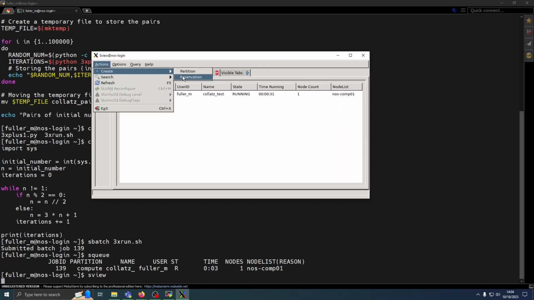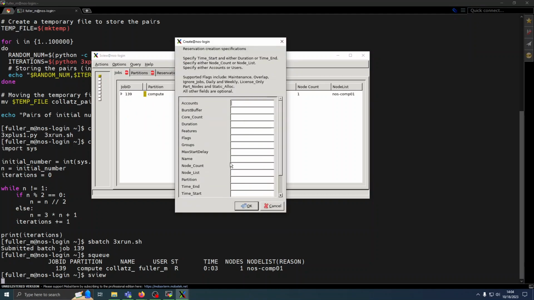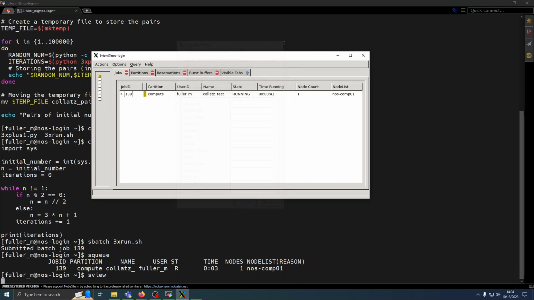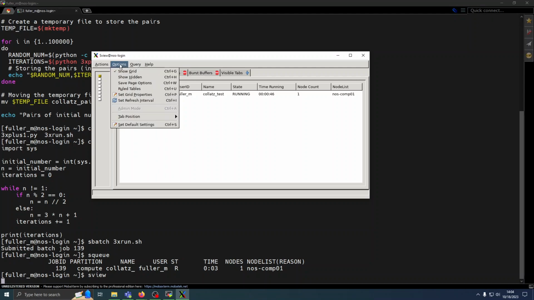You can actually create a reservation from here. But you will not have root access, so you may not be able to do everything that's shown in there, but there's a lot of monitoring that you can do from this interface. I won't go into too much detail on this interface. But yeah, that's the sview command.